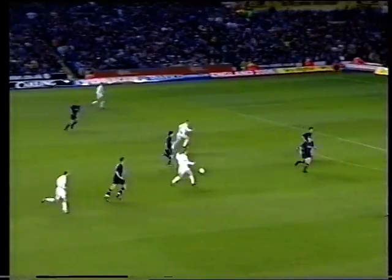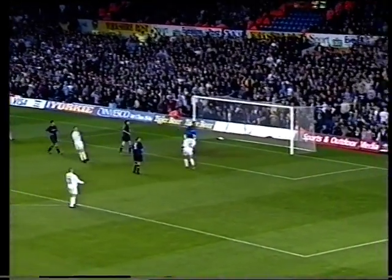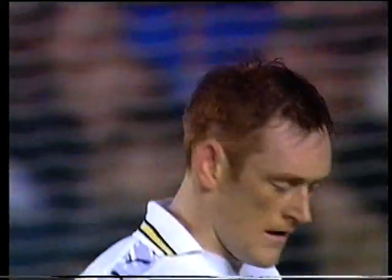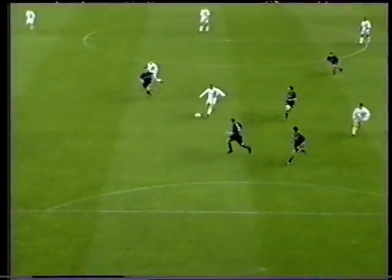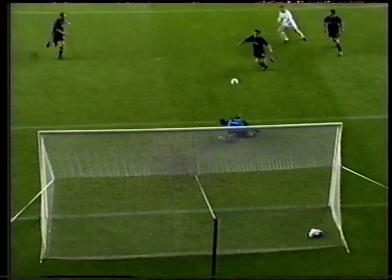Batty wins it back, and that's a lovely little ball by Batty. Chance here for Hopkin, and the goalkeeper's made another good save, although it was straight at him. Oh, that was a good reverse ball from Batty. We all thought it was coming to the right. He's got an option here on his right-hand side, but he plays a reverse ball to Hopkin, who takes it early through the legs of the Partizan defender, and once again the keeper is equal to it.